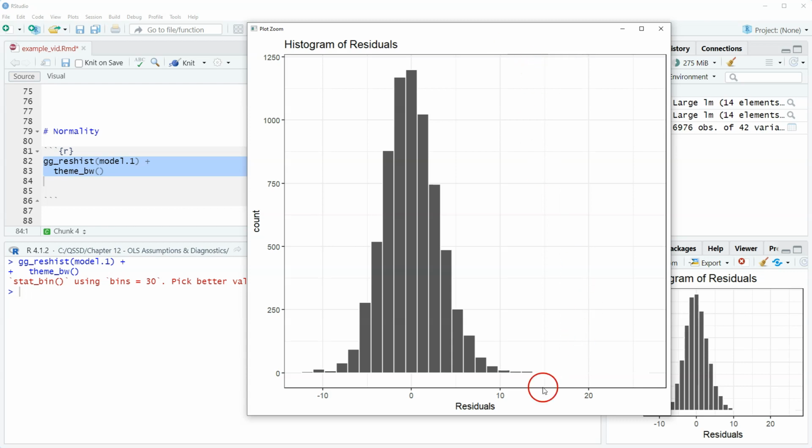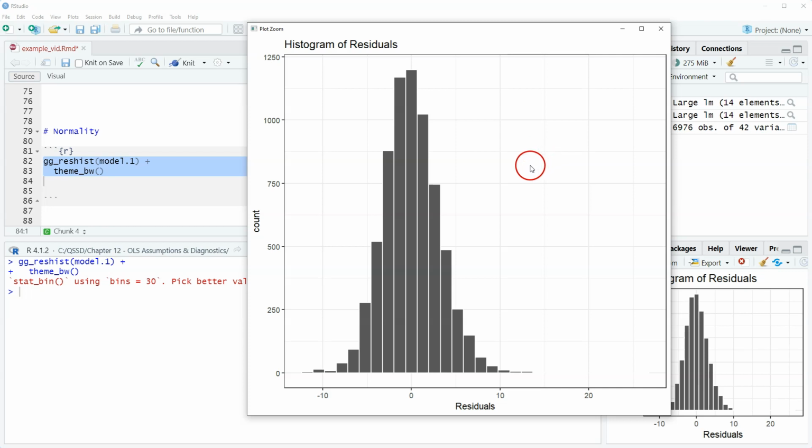The thing that's a problem is we can't really even see it, but there are some residuals out here that are skewing the data. But if we just ignored that, this is pretty good for using real data. But okay, it's not perfect.